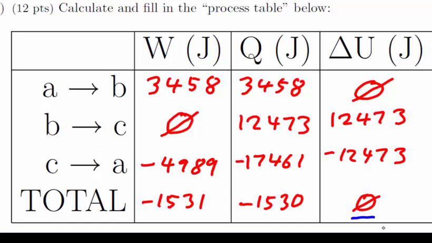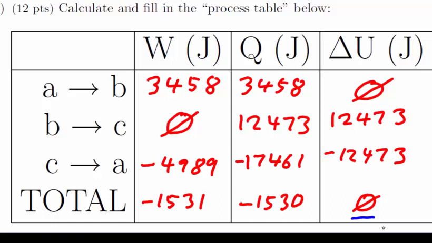On a final exam, or any exam, when you get these two numbers that are supposed to be identical and they are slightly off, it means you had a little bit of round-off error, which we did. That's totally okay. Keep this and proceed to the final calculation. Finally, we recognize that not only are W and Q equal to one another, but they're negative. This is a very important point.